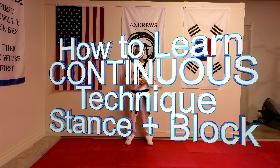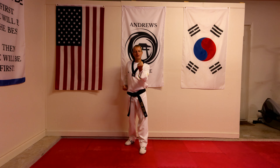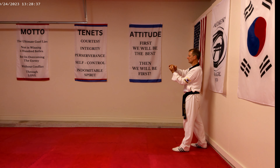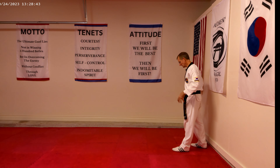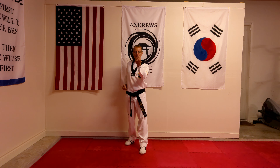So now we go on to the continuous movement. We start in the chumbie position and we always start with the left side first. First do the move, and then once you've done the move, pause for a second and check to make sure that the stance and the block is correct and everything is in the right position. Are my knuckles at shoulder height? Am I blocking from the wrist down two inches? Is my arm 90 to 120 degrees? Is the weight ratio on my legs correct? Is my chest facing 30 degrees out? Am I looking forward?